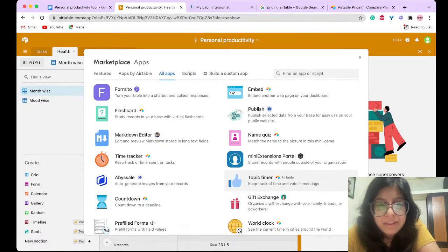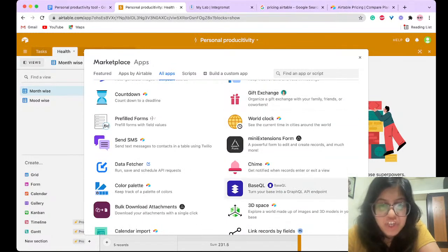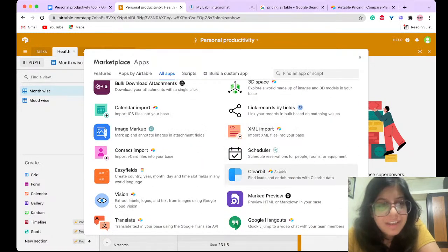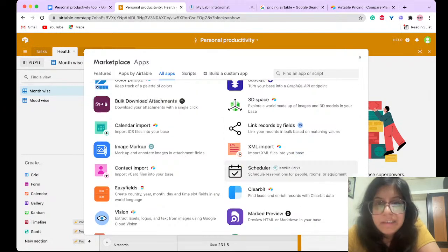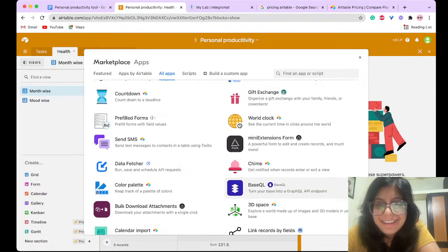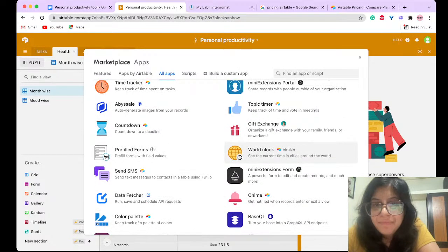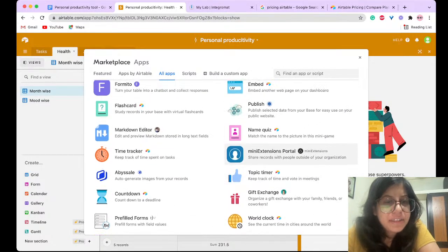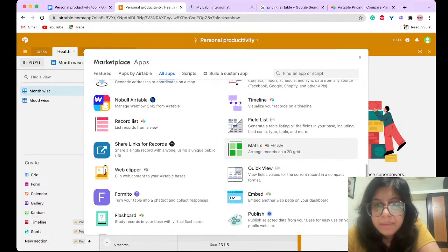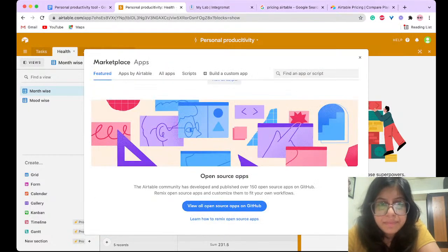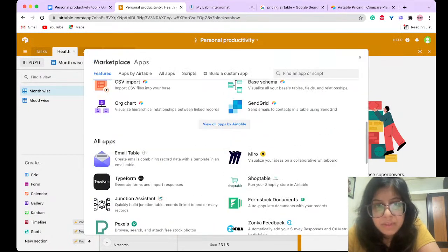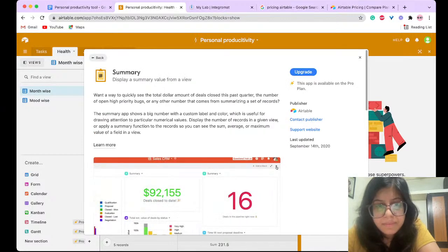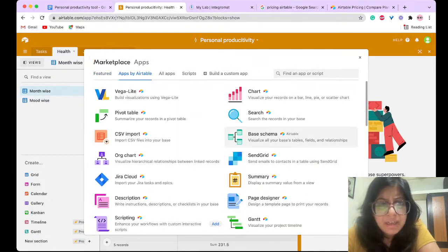Timeline is not there, but I don't think we will need it as well. We just needed charts, and we're just taking out some time to figure out if there is a way to bypass or hack it. No, I don't think we have anything like that right now. Matrix maybe again pro. Some page designer also pro. Summary, where is it? Pro. I think everything is in pro only, yeah.